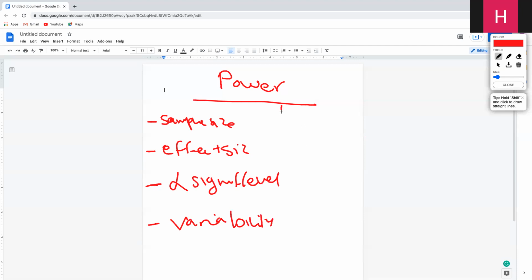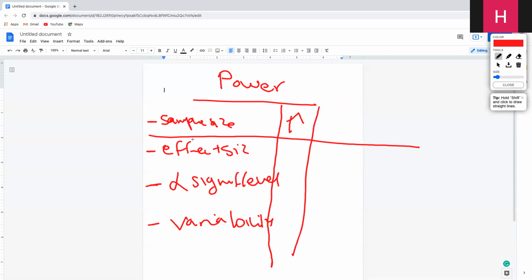Okay, so if I asked you what is the effect of increasing the sample size on the power, increasing sample size will increase the power, right? Why will you increase the power of the study? Because you will be more able to detect a difference, if this difference truly exists. So if in real life there is a difference or an association, and you have a smaller sample size, you might not be able to detect it. And if you increase the sample size, you might be able to detect that difference or association that truly exists in real life.